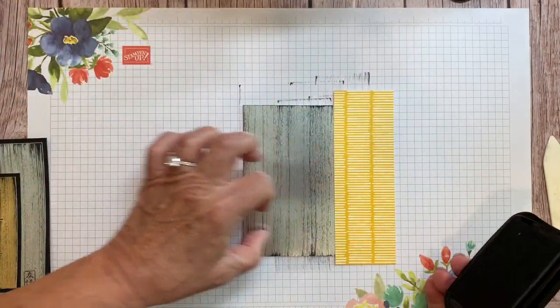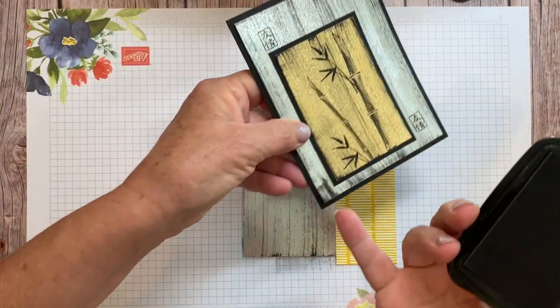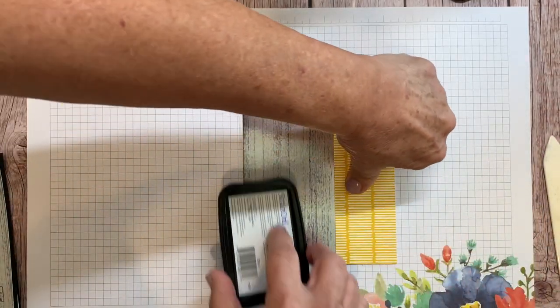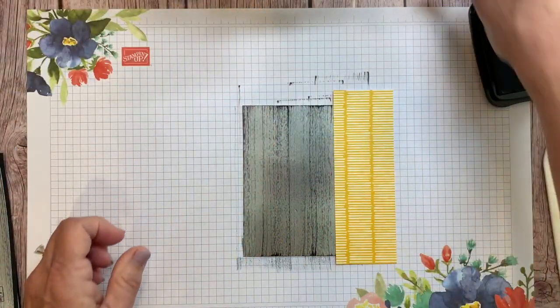And then I've had them blotch up here and stuff. You know, like on here, it's more black than I wanted, but it worked. It's fine. Okay, one more time. There you go. So that's my first thing I do.